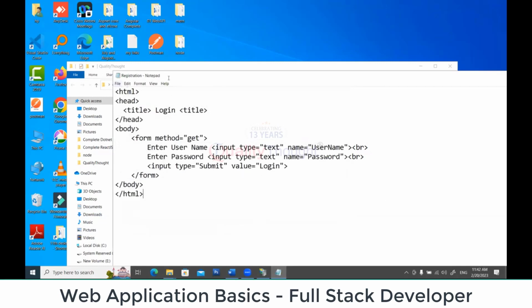Fine. So here I prepared one HTML base. Just one form tag is there, method equal to get, and enter username, input type equal to text and name equal to username. I will explain about all these structures when we enter into JavaScript and the DOM structure. When we are developing the client-side application, on the third day we deal with the React application and client-side application development. Don't worry. Now, what is the purpose of all these things? I will explain. Now, save this.